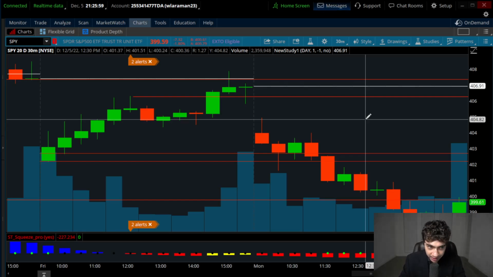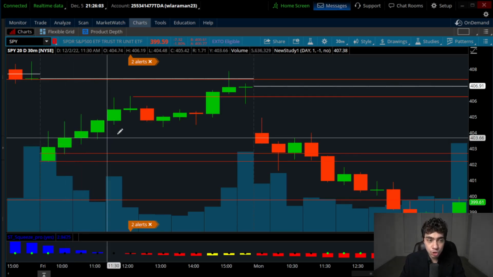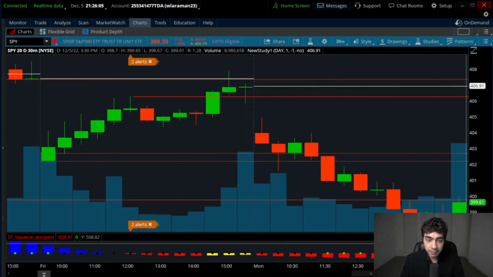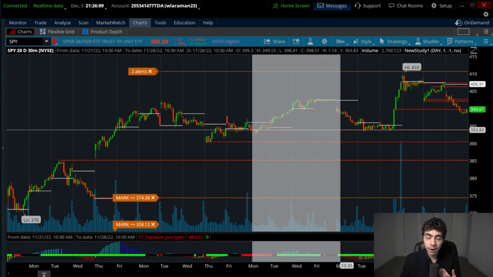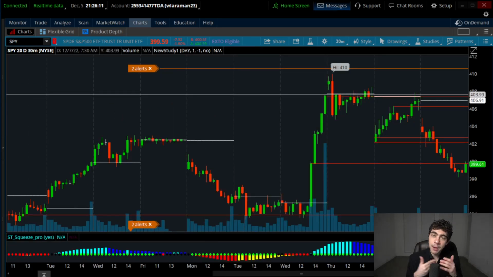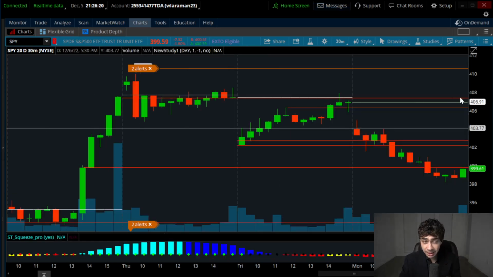If you see a breakout above 402.60 and it reacts to support, you can expect a strong push up to fill the gap, right? So with all this information and all of these key levels that we have discussed so far, what are the best levels to be buying puts at? What are the best levels to be buying calls at? What are the key setups that I want you to be aware of, right?